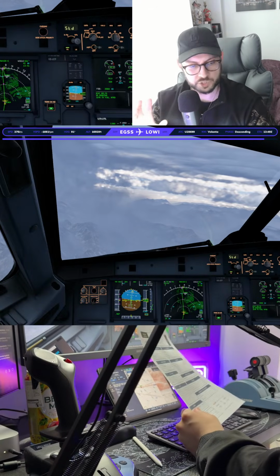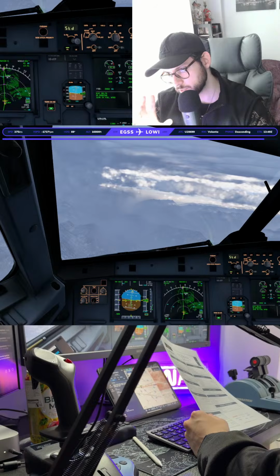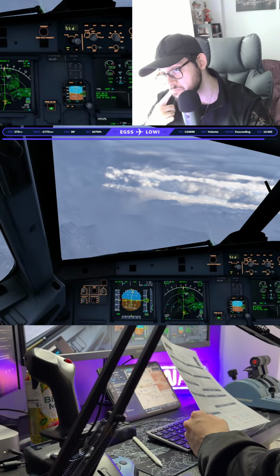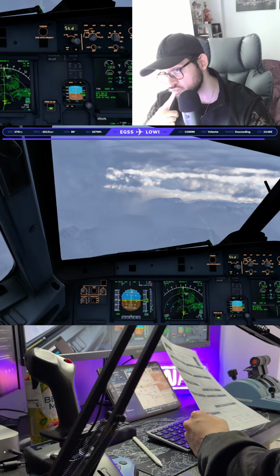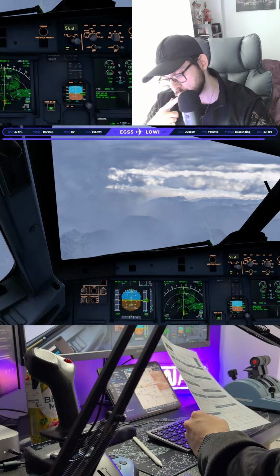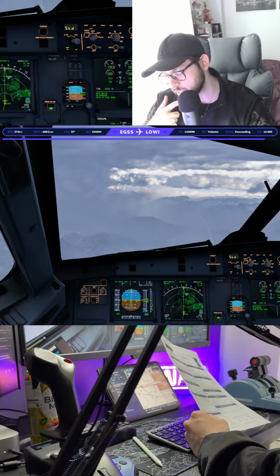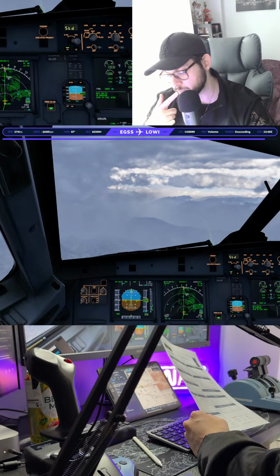This is where we just have to kind of trust the process a little bit. So the approach checklist, we're probably doing it a little bit early, but we're just going to make sure everything is set.